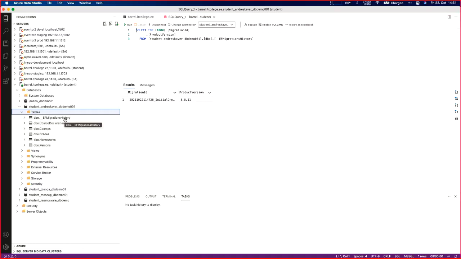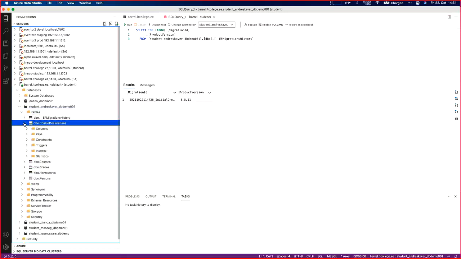If you add additional migrations and apply those, you will get additional rows here. So the system knows what version it is, and if you have many migrations, then it knows what migrations to apply and starts to apply those in order and migrate your database.